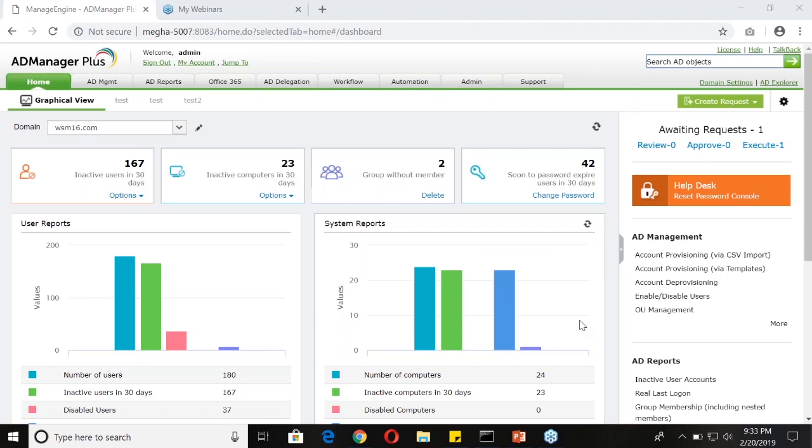As I was saying, compliance now means making elaborate records of day-to-day activities and then keeping those records for periods that are recommended by these newer regulatory acts. To address security and compliance requirements faster and with less effort, organizations need simpler and more efficient reporting solutions that enable them to generate AD reports on key changes at any time. ADManager Plus has a comprehensive reporting feature. You can find that under the AD Reports tab right here.